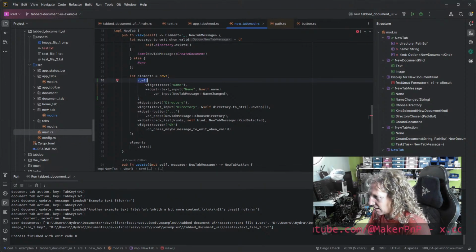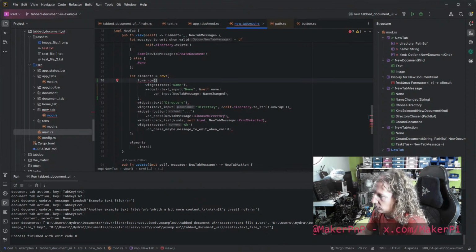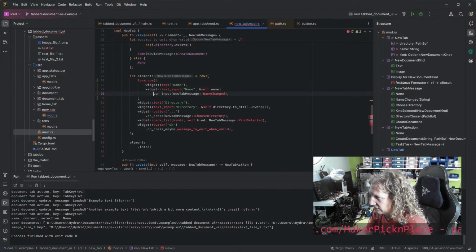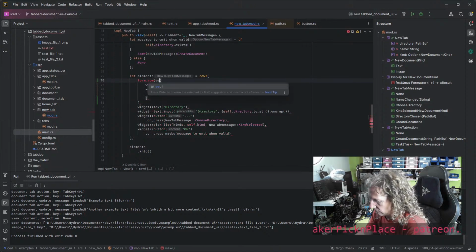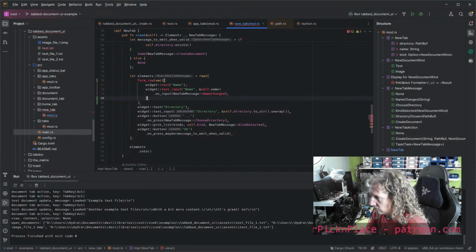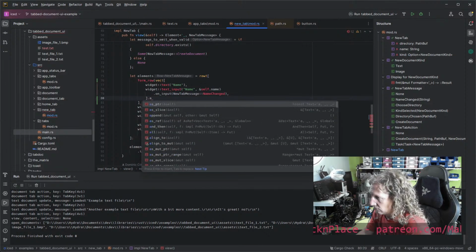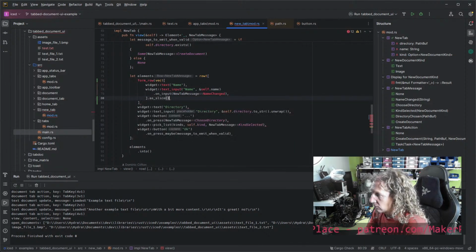I'm going to make a method, form row, I suppose, which takes what? A collection of elements. Probably something like that, perhaps.